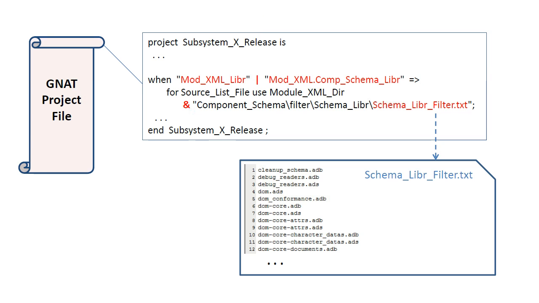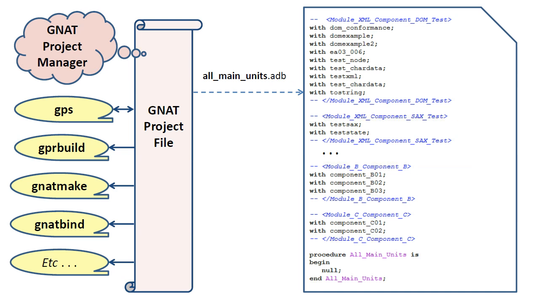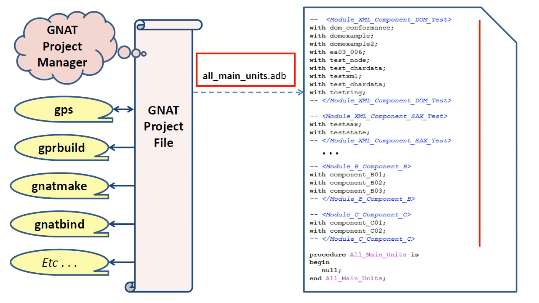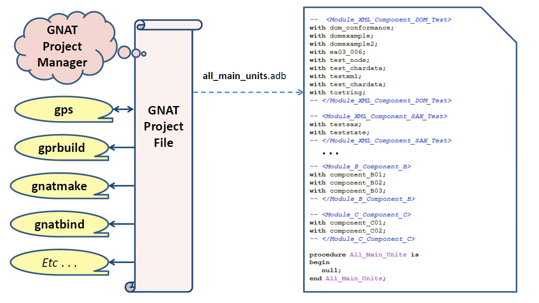Every main program in a subsystem is registered in a procedure called all_main_units. Because this script-generated procedure is an artifact of the development environment and not the subsystem, it is located away from the real code in the root of both the release and version drives. The contents of this subprogram amount to nothing more than a series of with clauses and a body containing a null statement. In preparation for the start of a new development cycle, all_main_units is built from scratch using the release, which has been updated from the version control system with the latest data of the subsystem. This process generates the object, ALI (Ada Library Information), and initialization code in the build directory on the release drive.